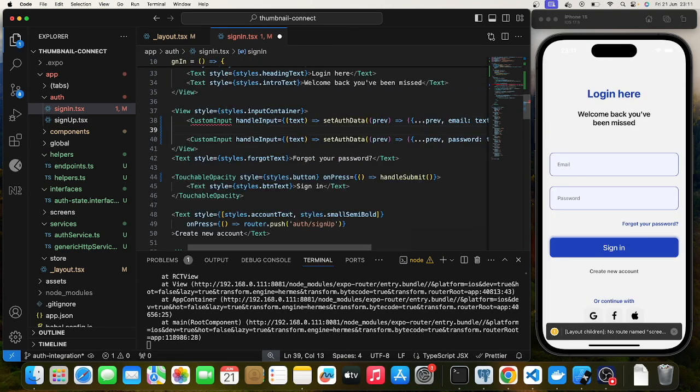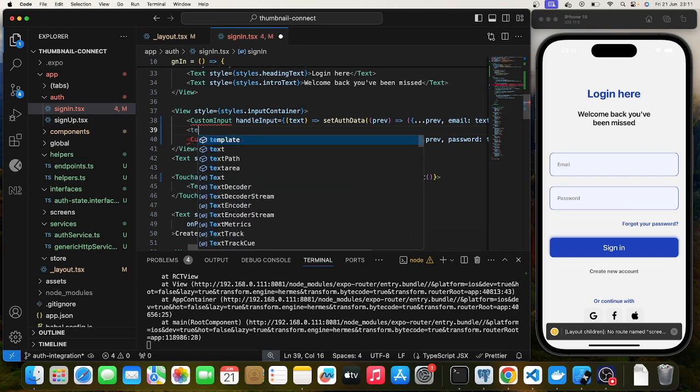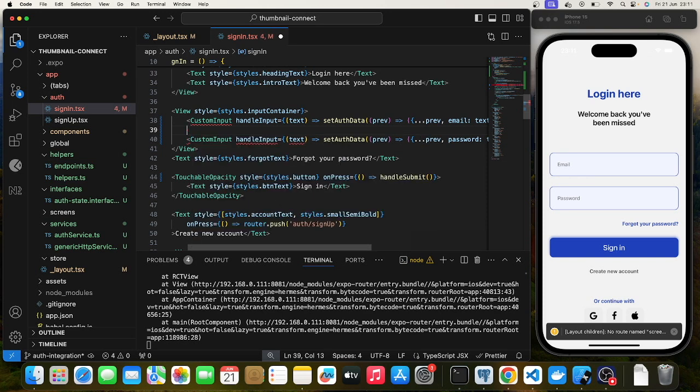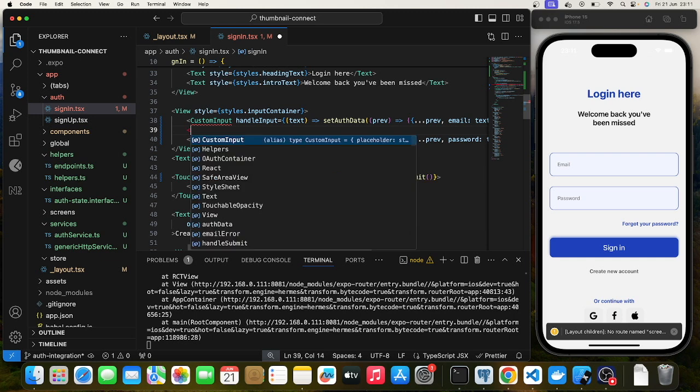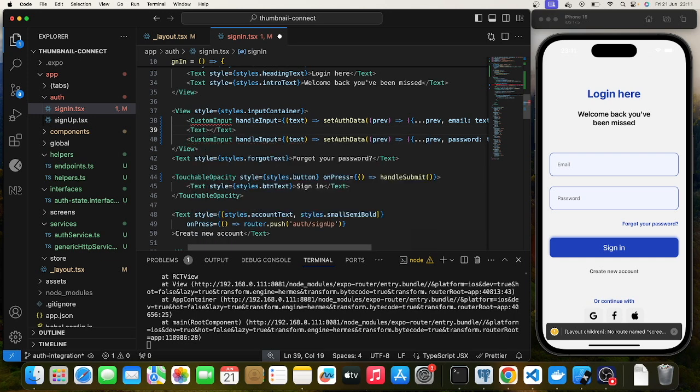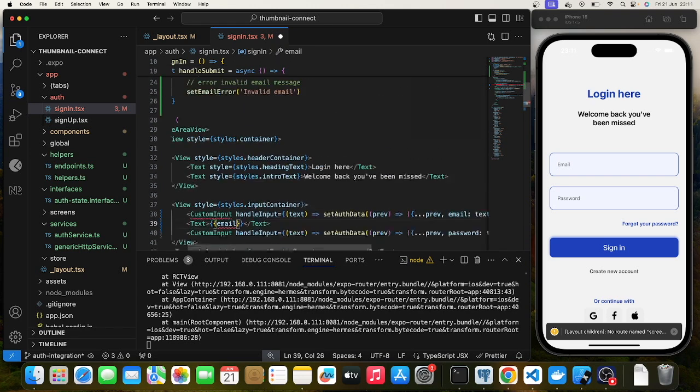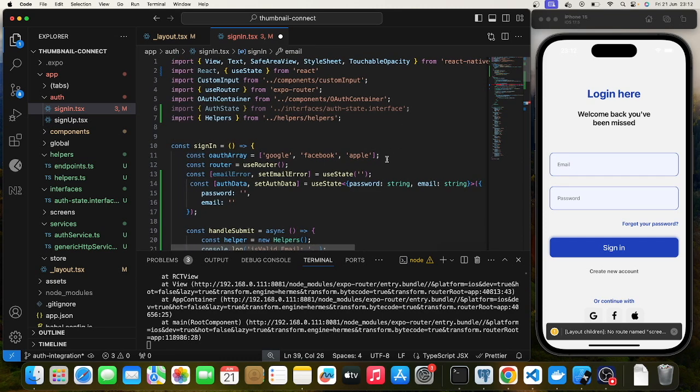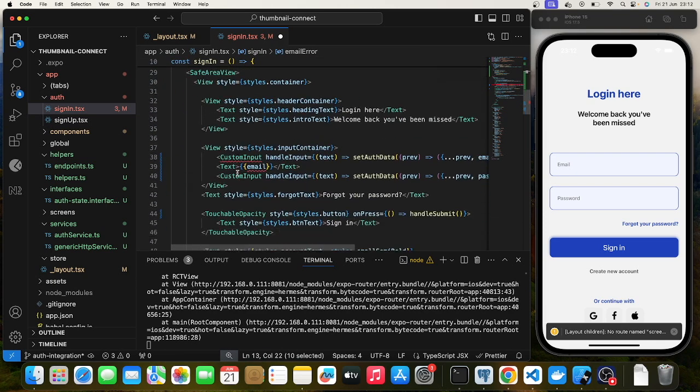So now underneath this, I'll just have some sort of text. Email. So this should be set to an email error.